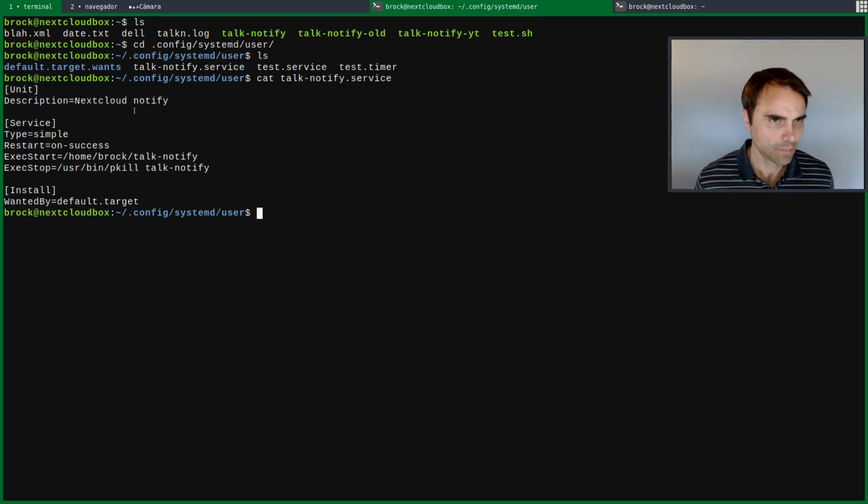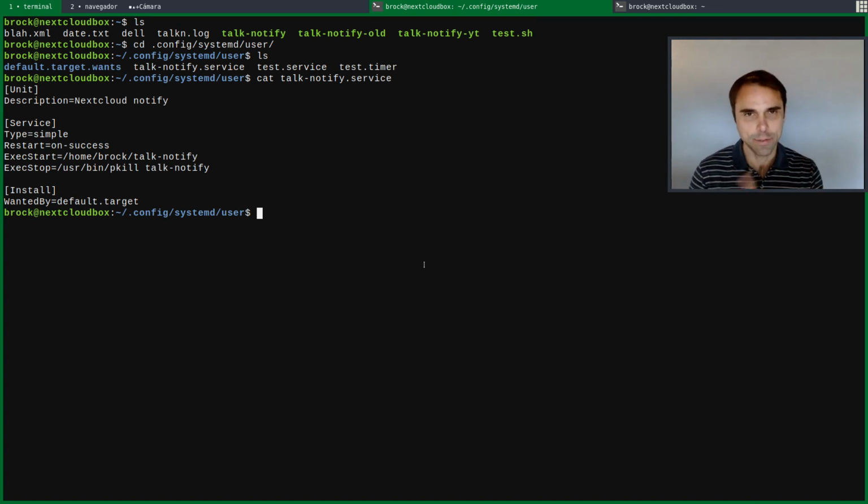It's simple. I only restart on success, not on failure. That's for a specific reason, because I don't want to keep restarting it and potentially have an issue where there's a faulty reason for notifying, and then my phone gets pinged every 4 seconds, and that's definitely not what we want. And that's pretty straightforward, self-explanatory.